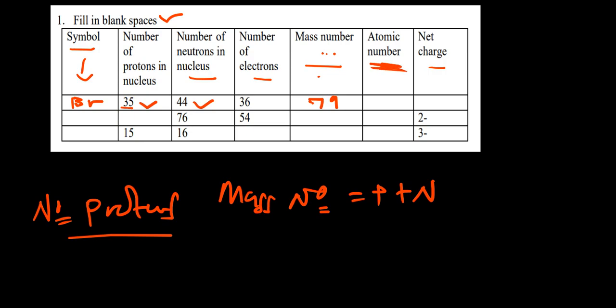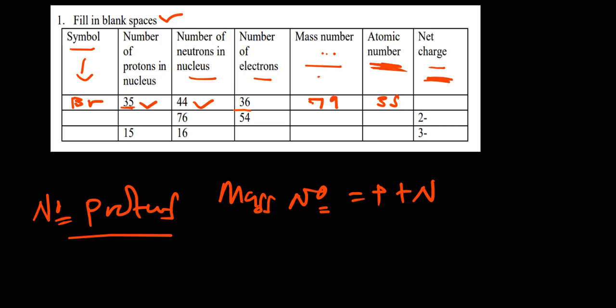And then the number of electrons here is 36. So they are the ones that are going to help us determine the charge here. So we have 35 protons and 36 electrons. So what will be the charge here? It's going to be a positive. Okay. Why do you say it's going to be a positive? And actually, it's going to be a negative. Exactly. Okay, it's going to be a negative because here we have 35, here we have 36, so it's actually going to be negative 1.